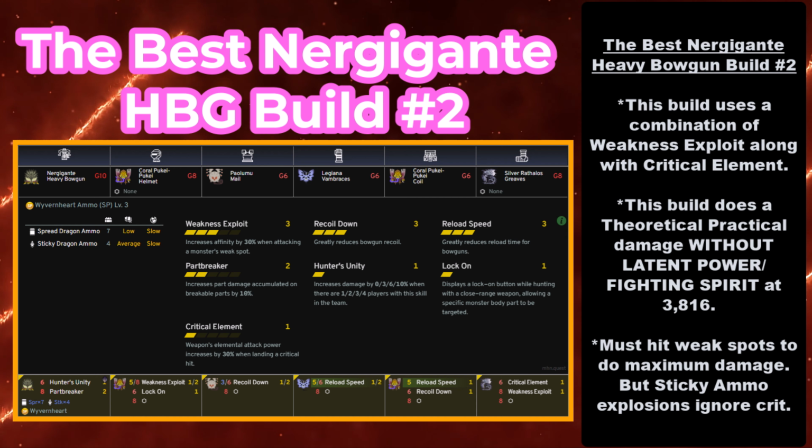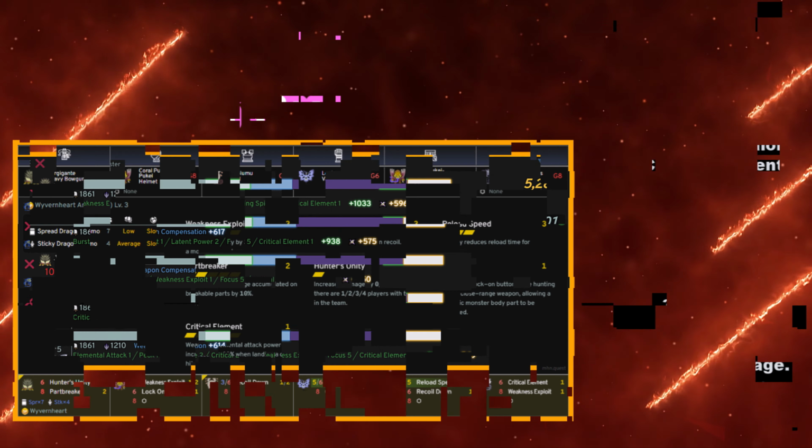So you're going to be relying most on spread, just like I explained in the last build. To use this build, you need the Nergigante heavy bowgun at grade 8 or grade 10 or as high as you can get it, the Coral Puke helmet at grade 6, the Paluma Mill at grade 6, the Legion of Ambraces at grade 6, the Coral Puke Coil at grade 6, and the Silver Rathalos Greaves at grade 8.